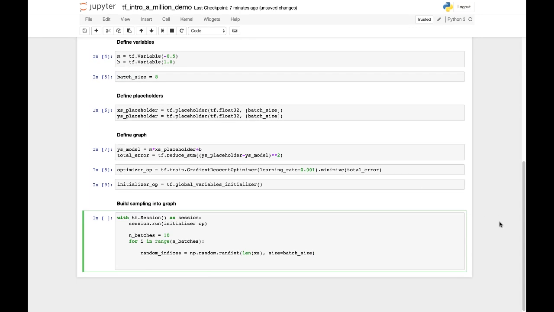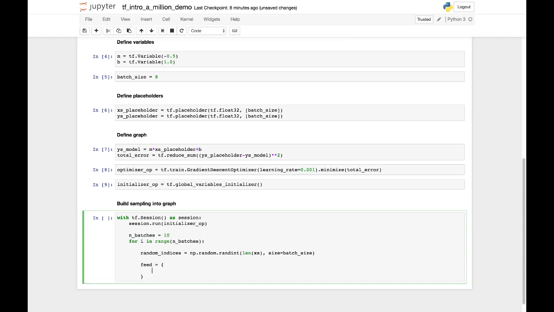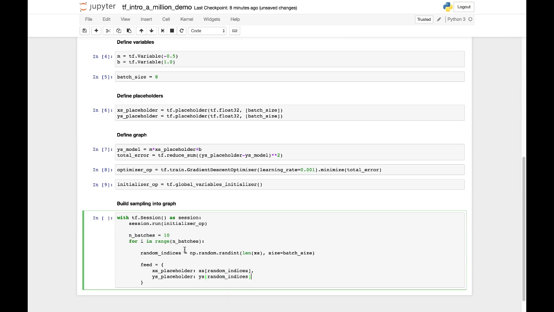And now we need to feed some data into the graph, and as we have always been doing, we do that with a dictionary. So our x placeholder will be filled with the random x's that we chose, and our y placeholders will be filled with the random y's that we chose. And then we need to actually run a step of our optimizer operation.